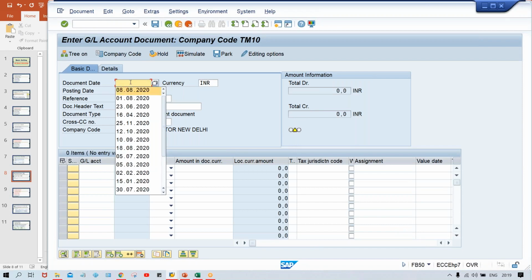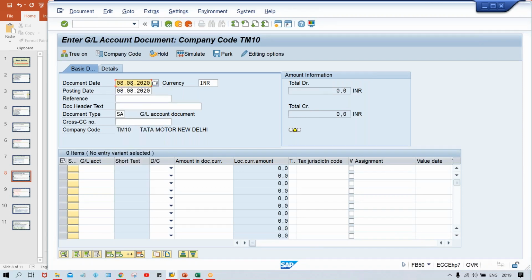You must give the document date, guys. This is mandatory, this is required. By default it is a required entry. What is the difference between document date and posting date? What is the logic behind this? That will also be explained later in the upcoming session. So right now you just give a document date and then press enter. Again it becomes optional. But earlier it was a required entry. So once again, now I'll conclude here, guys.